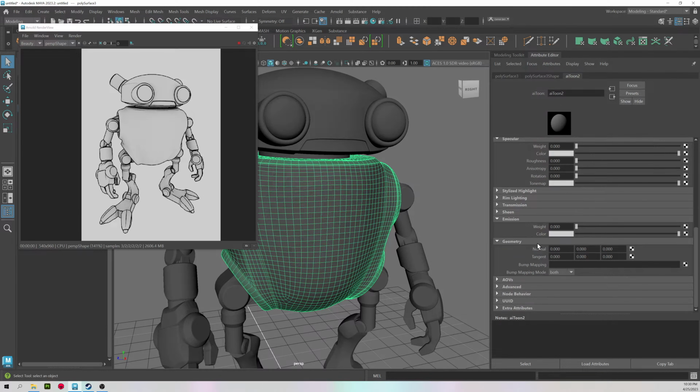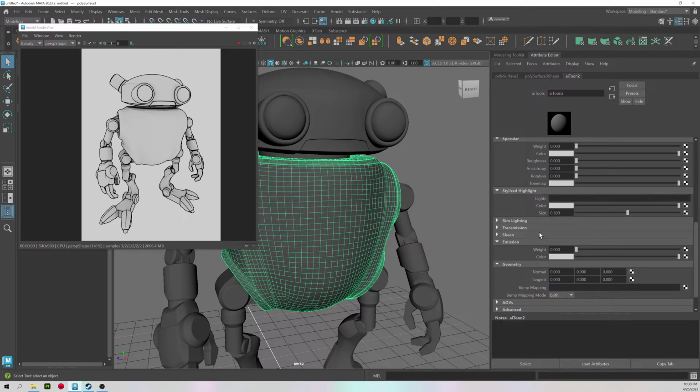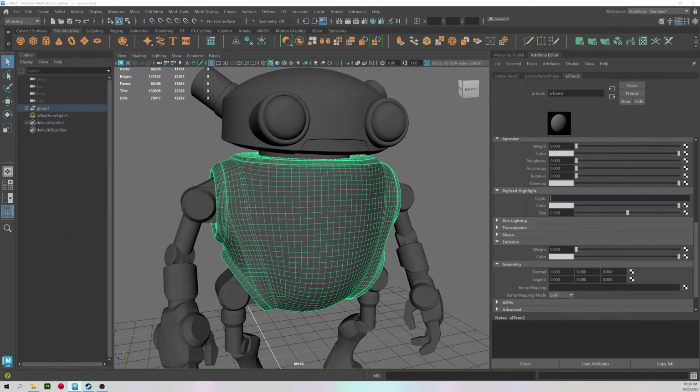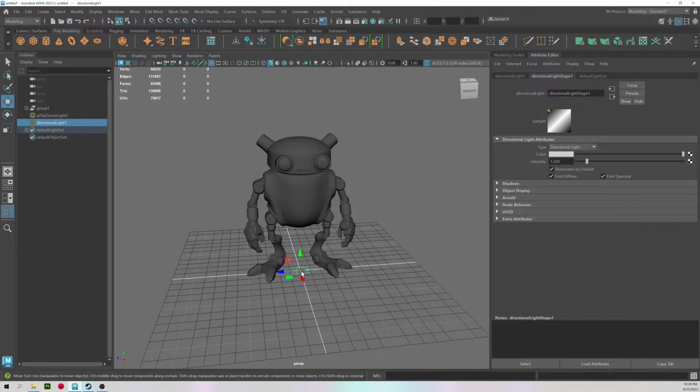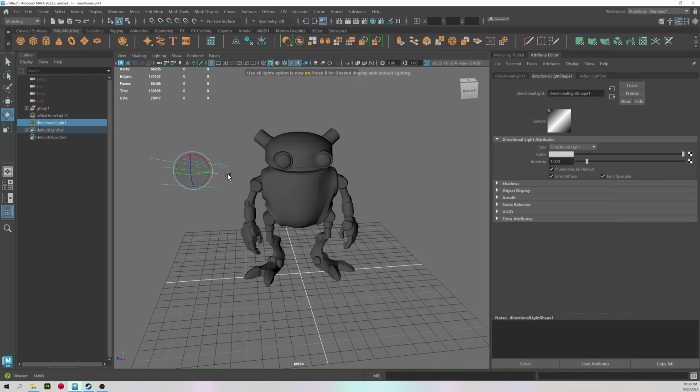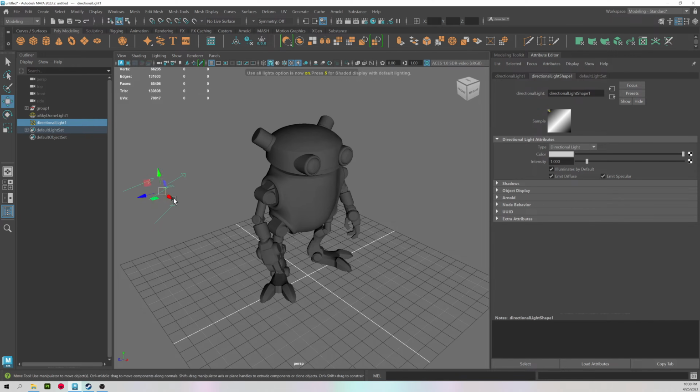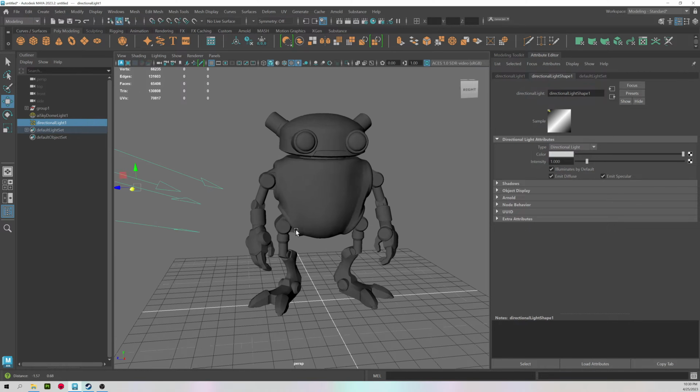There's also options for stylized highlights. So if you open up these stylized highlights, if I change the color, it will not do anything at all because it's looking for a light, and I currently don't have a light that will work with it. So I'm going to create a directional light. The sky dome will not work with these stylized highlights. Directional lights work really well. And I'm just going to have a light coming in from whatever angle you want.